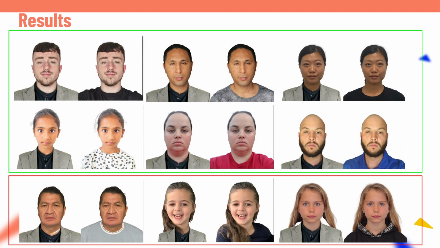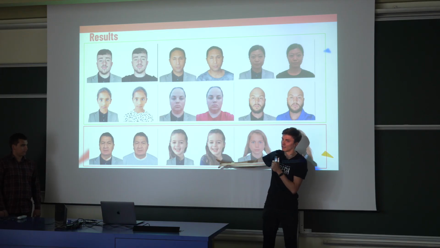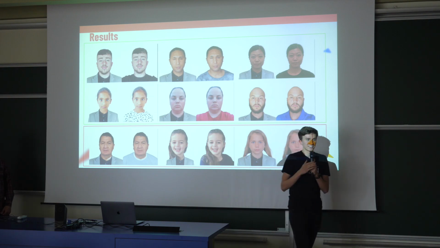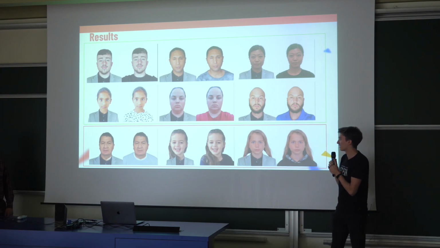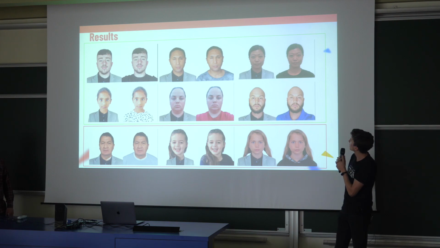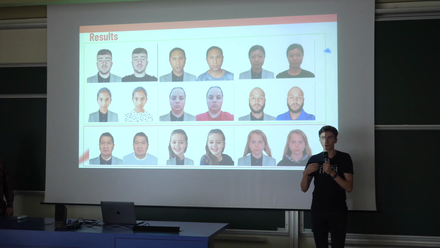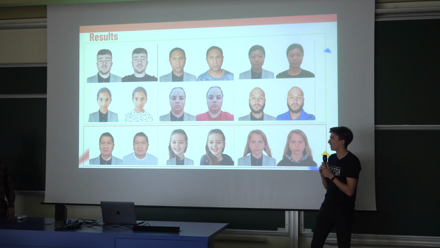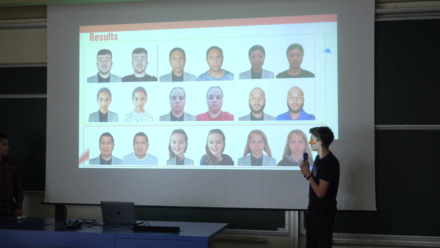As you can see, the results are sometimes good, sometimes bad. It depends a lot on the person and on the image. The first condition that is very important is that the neck has to be clearly visible, because for example, if we have a situation like this, where half of the girl's neck is covered by her hair, then the results are bad. The same situation is with people with a really long beard. Then there are some problems.